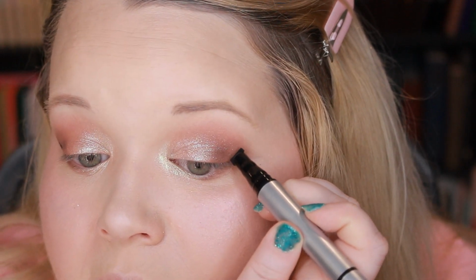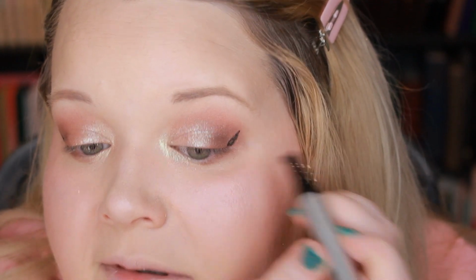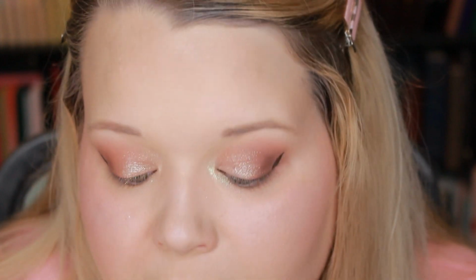So here's what it looks like with just the little stamp, and I will do it on this side. It's easy because you can just flip it over, line it up, do a stamp, and pull. I do feel like you have to clean this up just a little bit or go over it with another eyeliner.